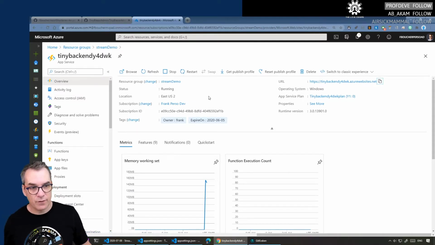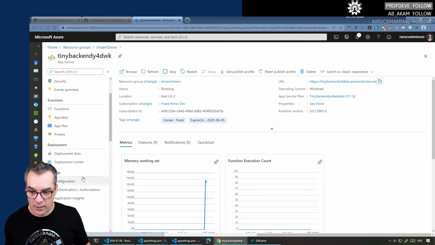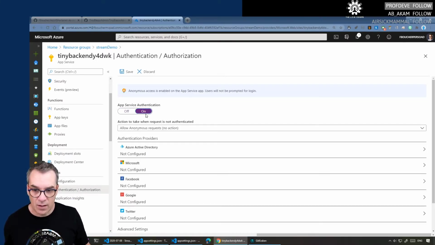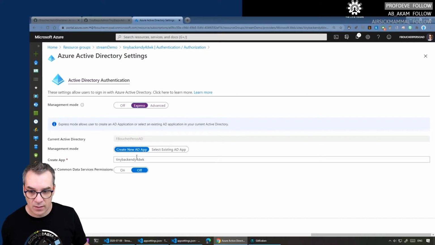So in the Azure function, we need to go in authentication authorization. We need to set it on Azure Active Directory, express. Create a new AD app.